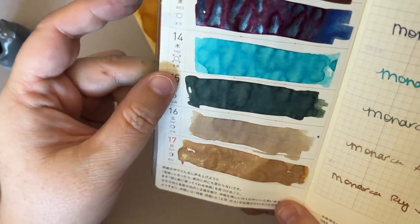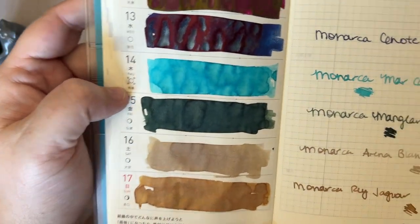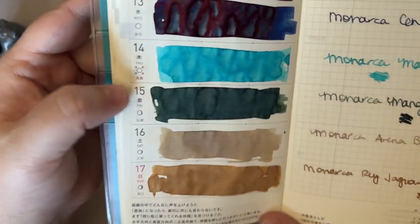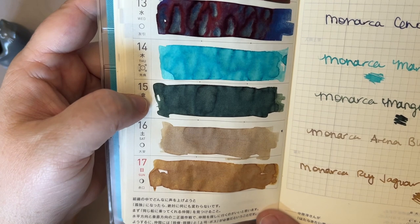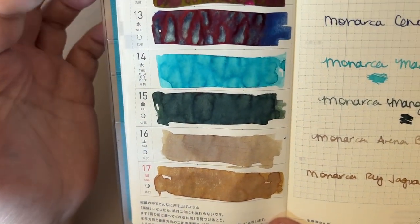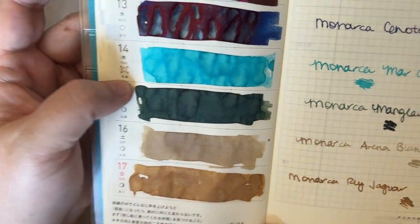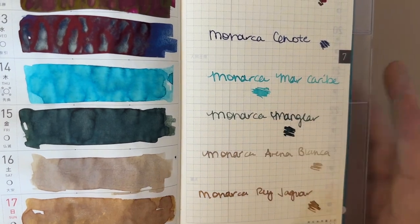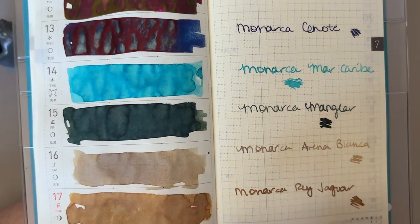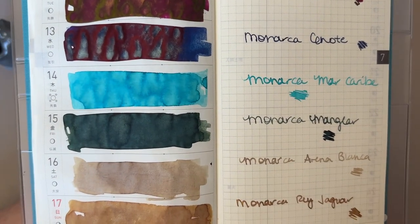This green is really pretty. It definitely looks more grayish on the Tomoe River paper here. But another stunning color. Again, this is probably one that I don't actually need in my collection as well. I have quite a few of these sort of grayish, olivey greens. But really pretty. Also, again, I think it would have really nice shading. This one looks like it has excellent shading, but I think it may be too light for people. It's definitely a very interesting color, which I appreciate.